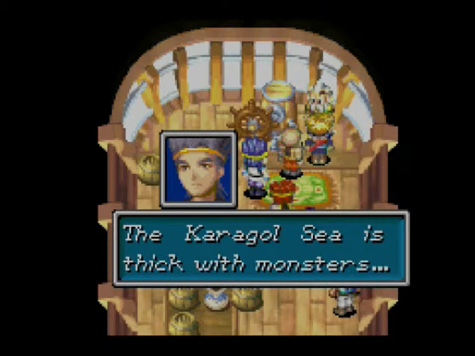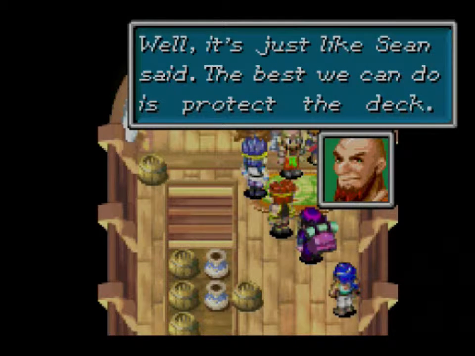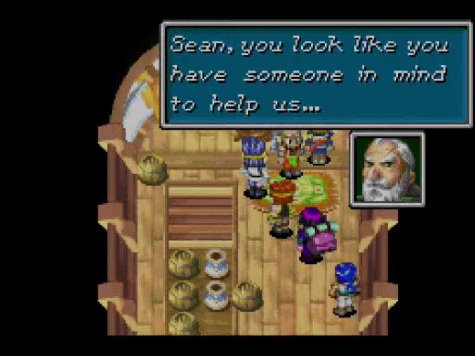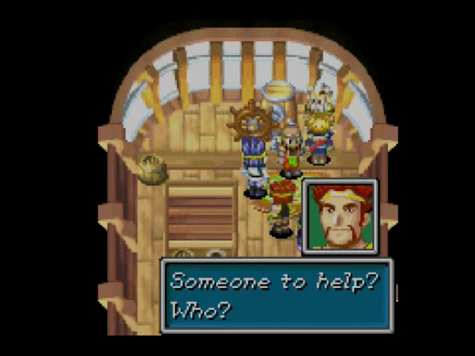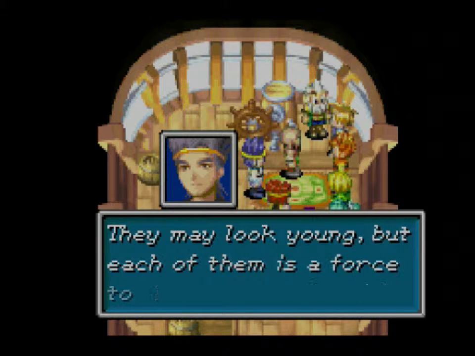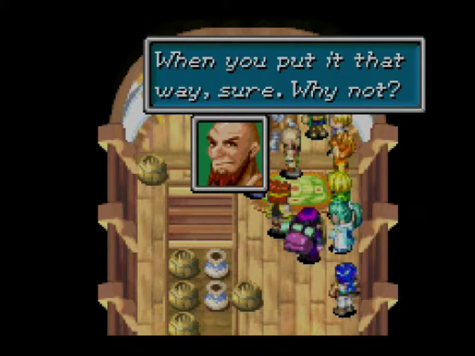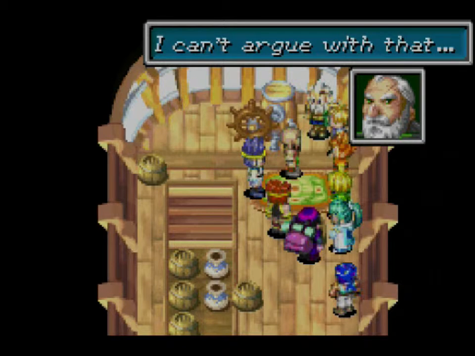The Caragol Sea is thick with monsters. But you don't... Well, it's just like Sean said. The best we can do is protect the deck. We need someone to protect the oarsmen. Sean, you look like you have someone in mind to help us. Yeah. Someone to help? Who? Those warriors, that's who. They may look young, but each of them is a force to be reckoned with. Thank you. I don't know how you managed to judge that, but thank you. When you put it that way, sure, why not? I cannot argue with that.